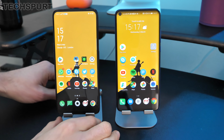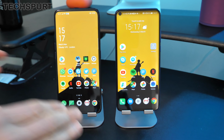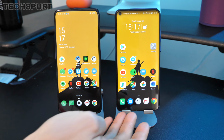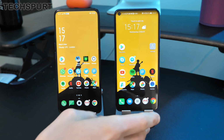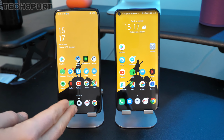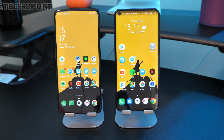Now the good news here is, no matter your choice, you will get a massive 4000 mAh cell packed inside that smartphone. Of course you do get the Type-C USB charge here on the Honor View 20, with a bit of Huawei's SuperCharge, which proves a little bit nippier than the VOOC 3.0 micro USB charge here on the Oppo F11 Pro. Neither phone supports a wireless charger or anything like that, however.